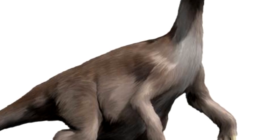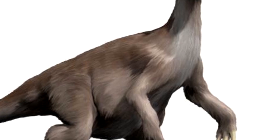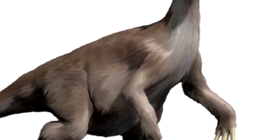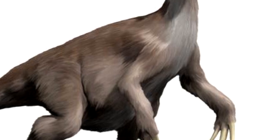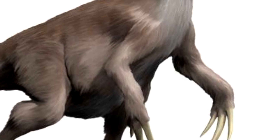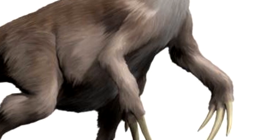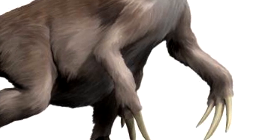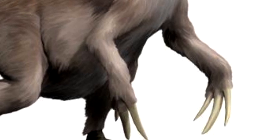Therizinosaurus would have lived alongside predators like Tarbosaurus, exceedingly close relatives to Tyrannosaurus — pretty big predators. It's thought their claws could be used as a method of intimidation or even for defense, probably used to hit or stab. Probably the latter, because one of the arguments against this is that the claws weren't actually that strong — fairly fragile, all things considered — meaning decisive blows could have broken them. But if it got the predator away from them, it might have been worth it, and tests have shown their arms were actually very resistant to stress, which shows they probably used them a lot for various things, and defense was probably one of them.